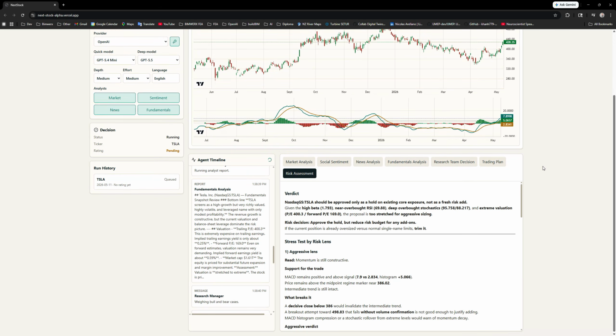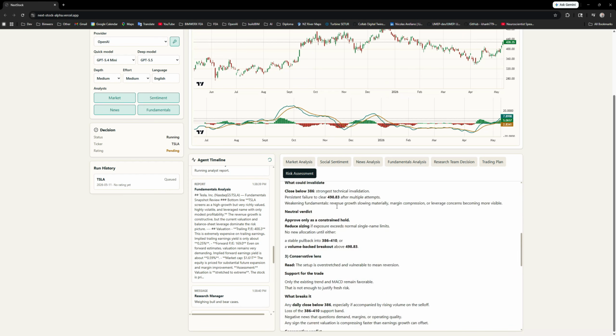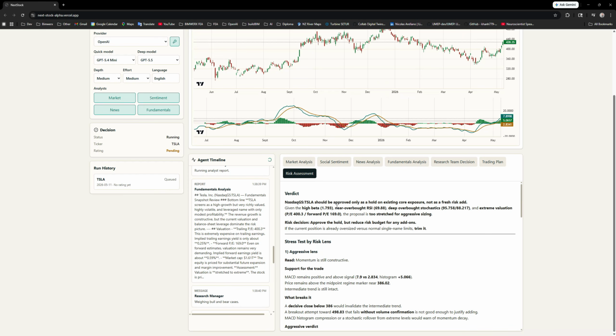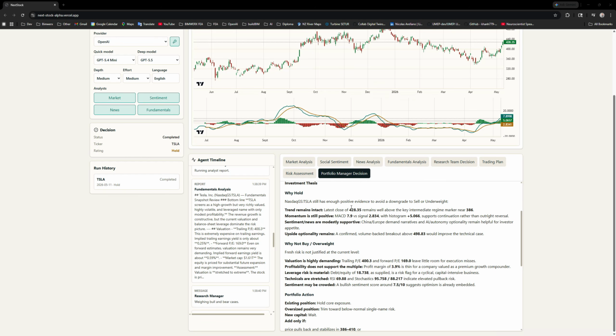So we can see here it's still adding various segments to this report. So it's doing a pretty detailed report here, telling us what the outcomes were of those investigations and analyses. And then we'll just let this run through, and I'll pause the video until that's done. I'll show you what that looks like. Actually, just as I said that, it finished. So we can see here's the portfolio manager decision. There is a rating, it says hold, and we can see this is the output.